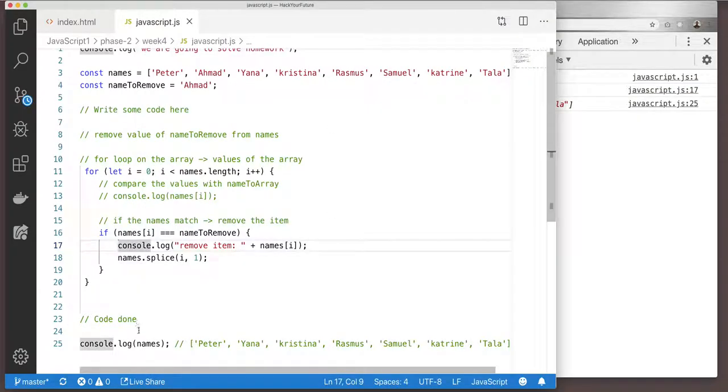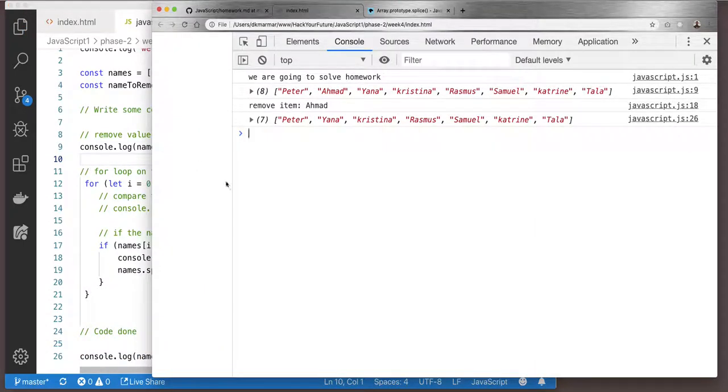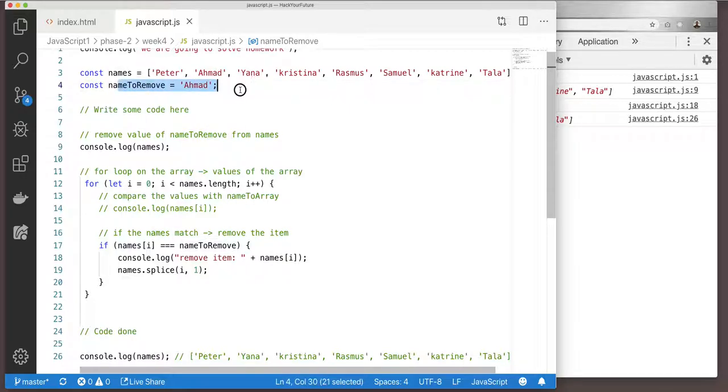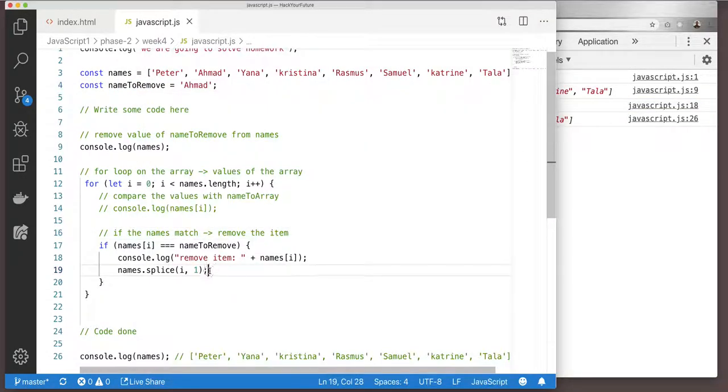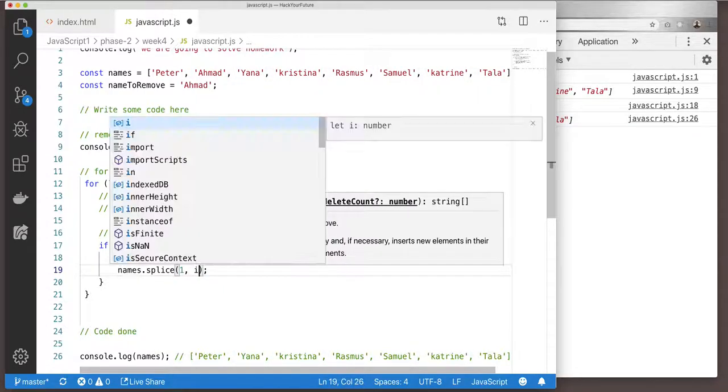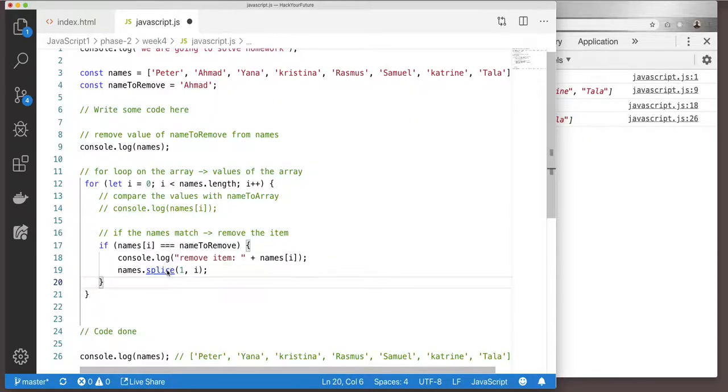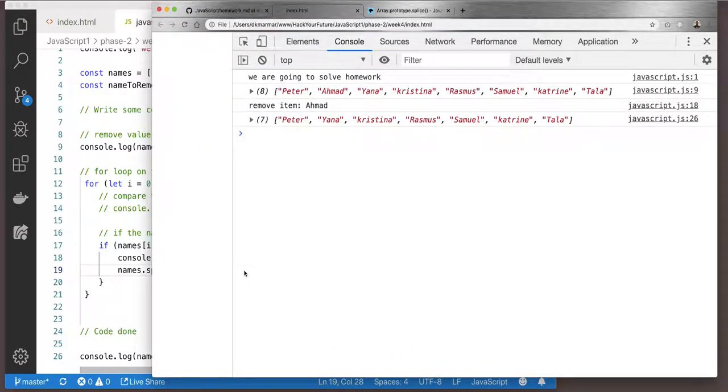Let's just maybe console log the name before the whole thing happening so we can compare. So we had 8 items, now we have 7 items, and the name that we wanted to remove is gone. Now, we could, by mistake, not understand exactly what the documentation of splice says and write the, actually this would kind of still work, right?